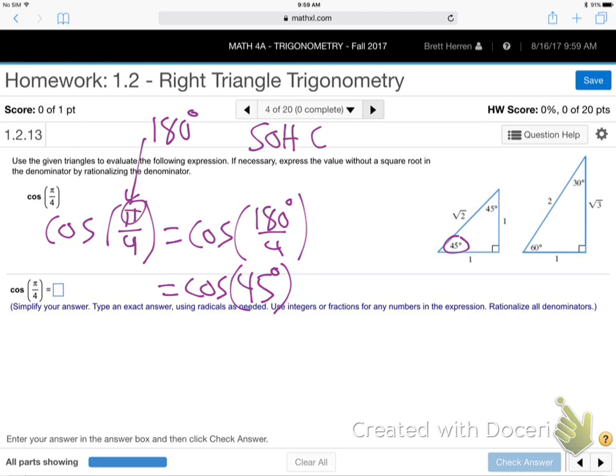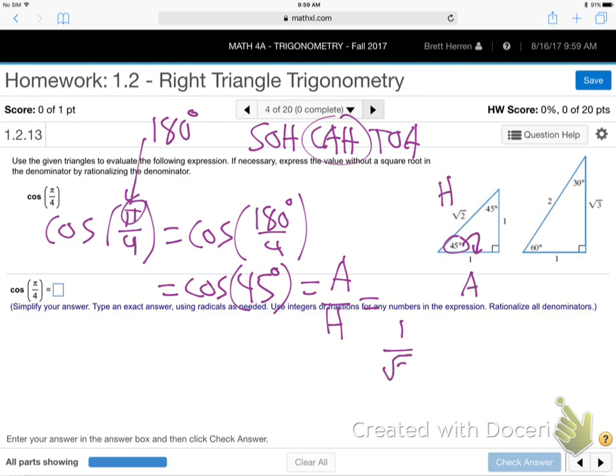Well, there's the Sohcahtoa. So cosine again is adjacent over hypotenuse. So from the 45 degree, I'm not even going to use the other triangle at all because I don't have a 60 degree angle or a 30 degree angle, I have a 45. So I'm using this triangle. Cosine is adjacent, the 1, over the hypotenuse, square root of 2. So it's 1 over the square root of 2. And we can't leave the root in the bottom.